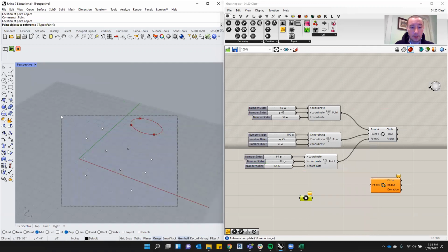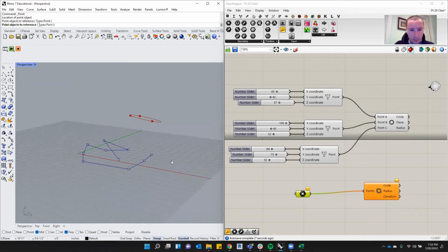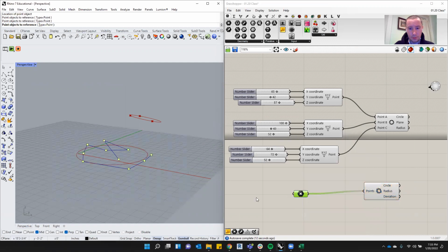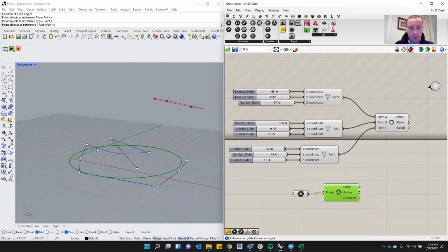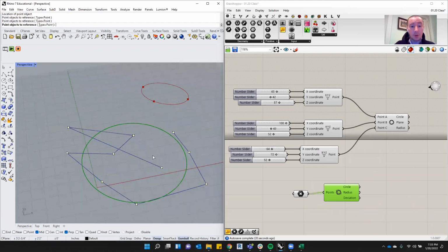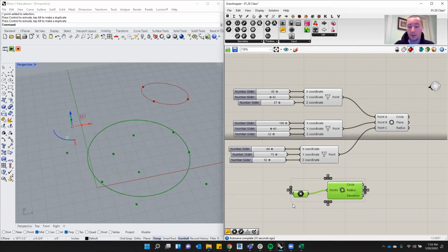I'm just going to swipe over those and get all those points, and plug those in there. Oh, what did I do? Did I grab something that wasn't a point? There we go. Must have grabbed something that wasn't a point. So now it's creating a circle that best fits those points. It doesn't touch them all, but it's the closest circle you can get with those points. And if I move these points around, then the circle changes. So that's another way to create a circle.